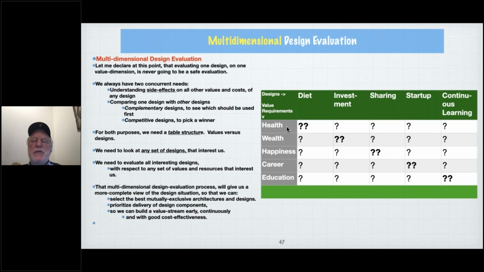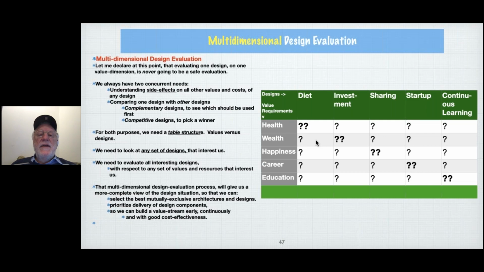The other set of multiple dimensions, which is not on this chart, are all the various cost aspects and all the constraint aspects that we've talked about earlier. But even passing this test, in other words, does it meet our primary values well enough, number one? And number two, does it contribute to, or at least not destroy with negative side effects, all the other values?